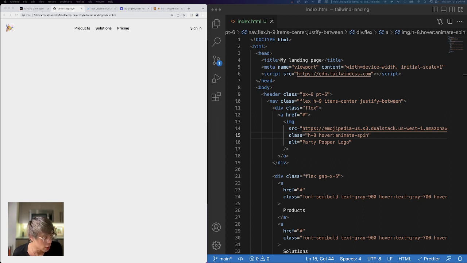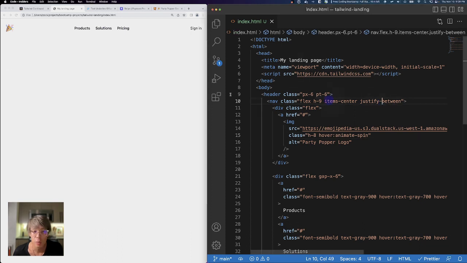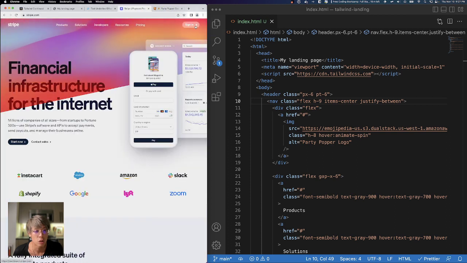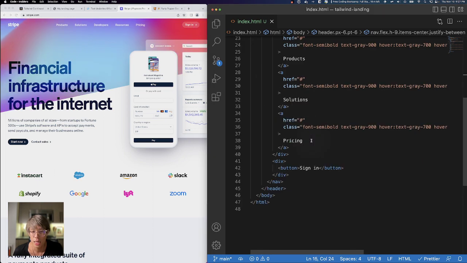Let's go ahead and get to the logo. In this case, we already have this button at the end. Let's say we want to make it look like this Stripe button, which is kind of transparent, which I guess is going to be kind of hard to do with a white background, but we can still try it. And it's very rounded. So let's go ahead and go to our button.